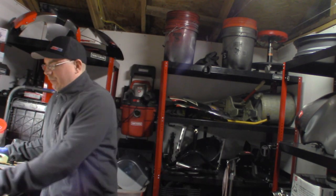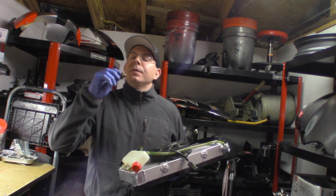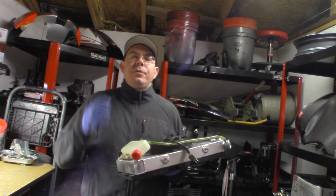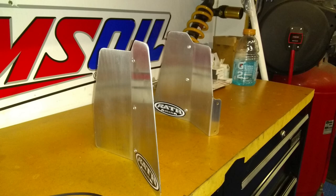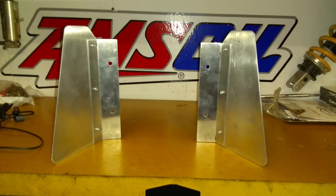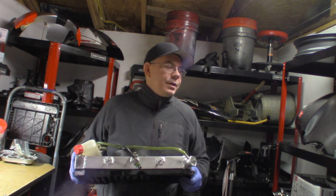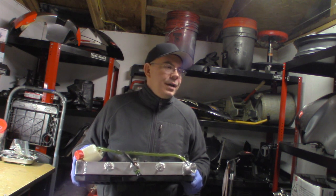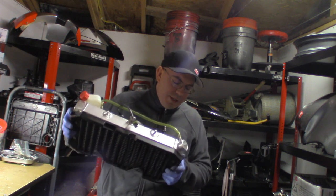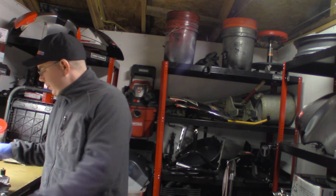Okay, so we got that radiator pretty much cut, that hole cut. And what I'm going to do now is go flush this radiator out and get the aluminum shavings out of it. And then I've also got some Wrath Racing air scoops that I want to put on this while it's all apart. So I'll go in the kitchen and wash this radiator out, make sure I get all the aluminum out of it, and then I'll come back and install those Wrath air scoops, because they say those air scoops can cut temperature by up to like 10 to 15 degrees, I think, on this model of ATV. And I'll tell you, when you're down deep in the woods and you're running and you need to get your engine cool, those things are going to be well worth the price. But other than that, we'll just keep going.